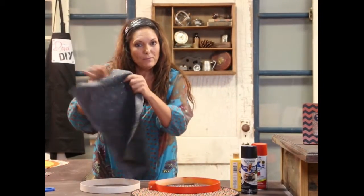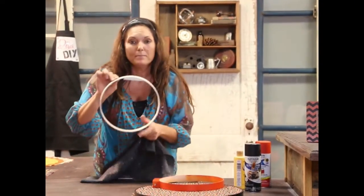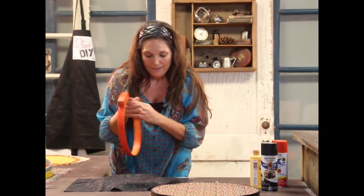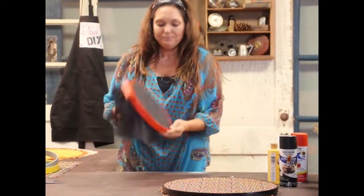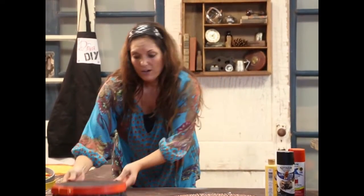I'm going to lay this fabric directly over the smaller rim — remember, it's going to be the rim that's solid. Put that over the top, then put my bigger ring right over the fabric and the smaller one. Snap it on there. Once again, we've got another one, and we would cut this fabric off as well.